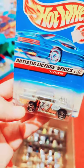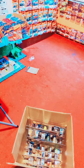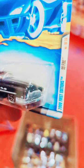I don't necessarily care for this type. I mean, the 57 Bel Airs, the 57 Chevys, those are cool. But like the Packards, and you're going to see I got a lot of that stuff. Like here, you'd love this one, right? This is right up your alley. Nice and old school, right? I don't really care for it.